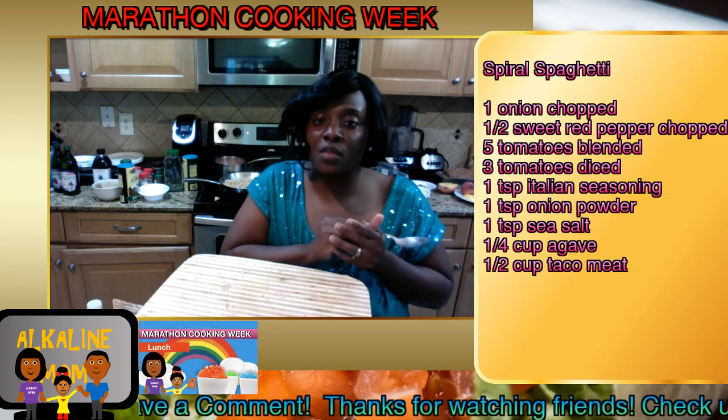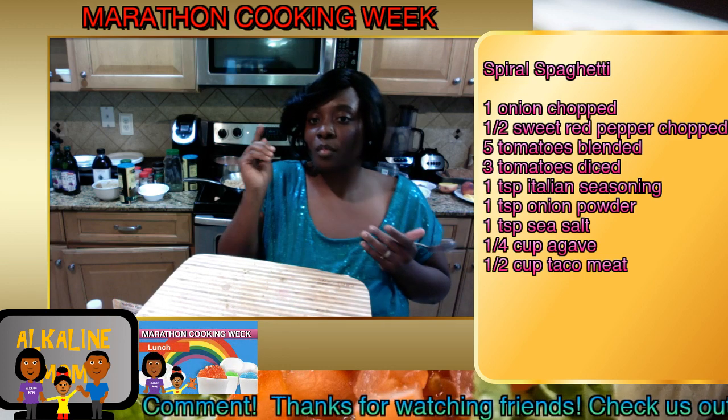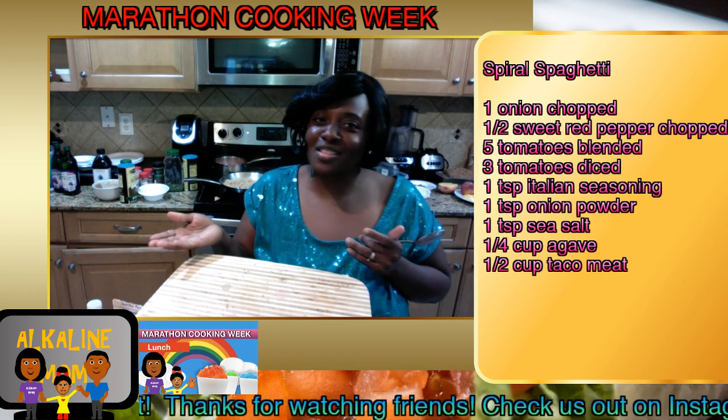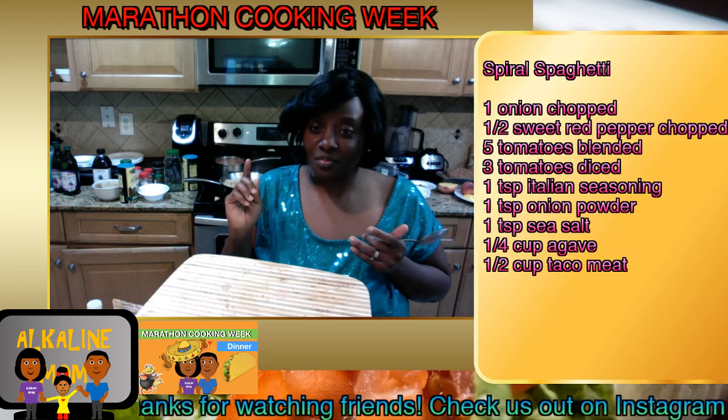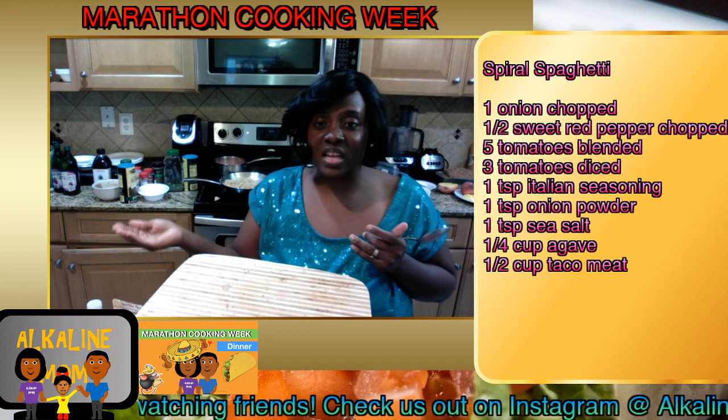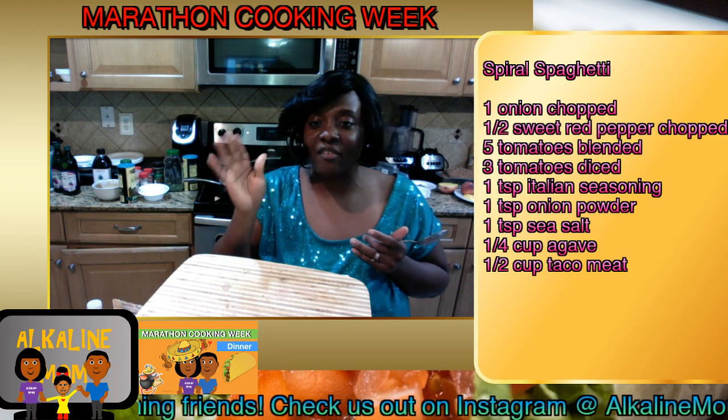So, this is what we're gonna add: 1 tablespoon of Italian seasoning, 1 teaspoon of onion powder, 1 teaspoon of sea salt, and 1/4 cup of agave. Now we're gonna leave it at the end to add in that 1/2 cup of taco meat.